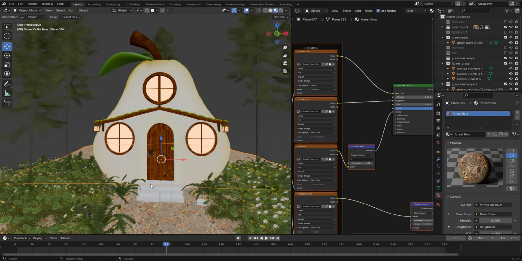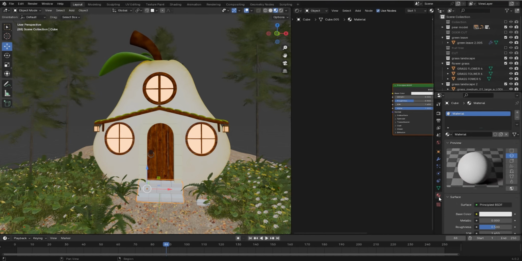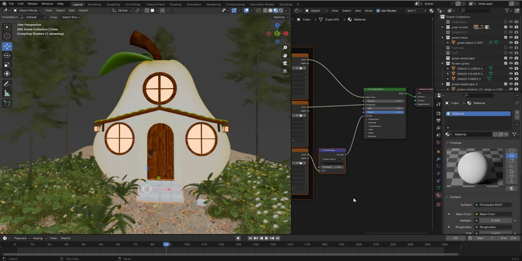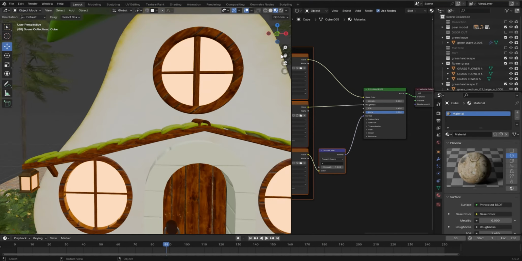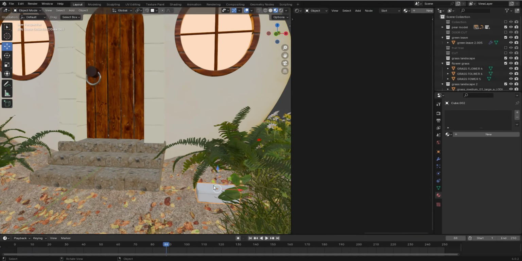Okay guys, so let's do the same for our steps. So I'm going to add a new material in material properties. So I'm going to bring this here and I'm going to do the same. Hold Shift Ctrl T to add material for our steps. So I'm going to select my textures. I think that's looking cool. So let's do the same. If yours is not looking this way, you can UV unwrap yours.